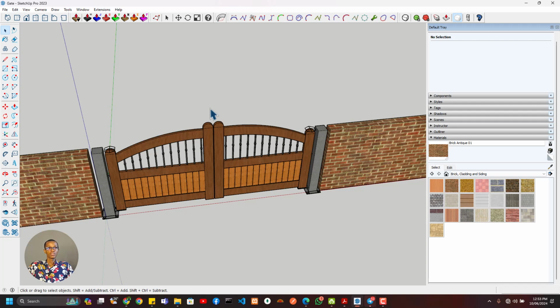I'm going to explain how I stratify my models, and we're going to make proper use of groups, tags and scenes. We're going to use all those in the final part of our video, towards the rendering part. So I'm just going to group everything, but when we get to the rendering part, we're going to use the scenes, the tags, and all those other things for the various capacities they can be used, because I want you to use SketchUp like a professional, not like someone who's just trying to figure out what he's trying to do.